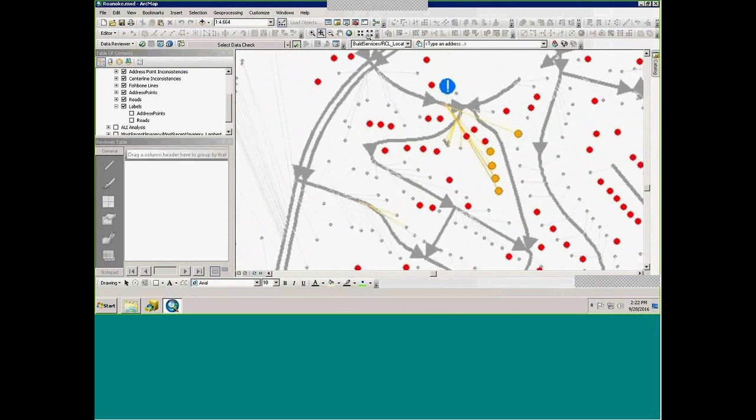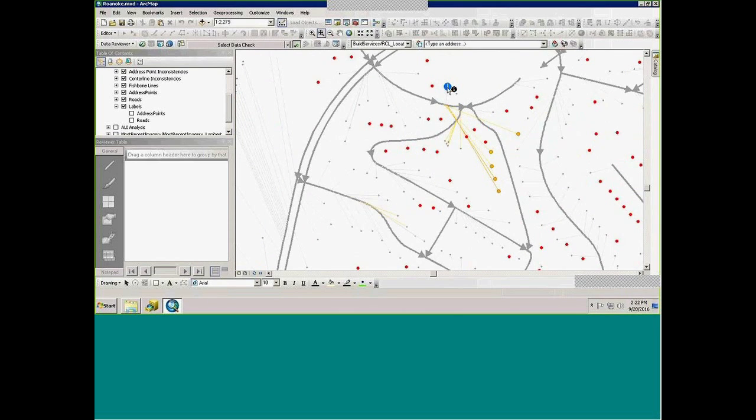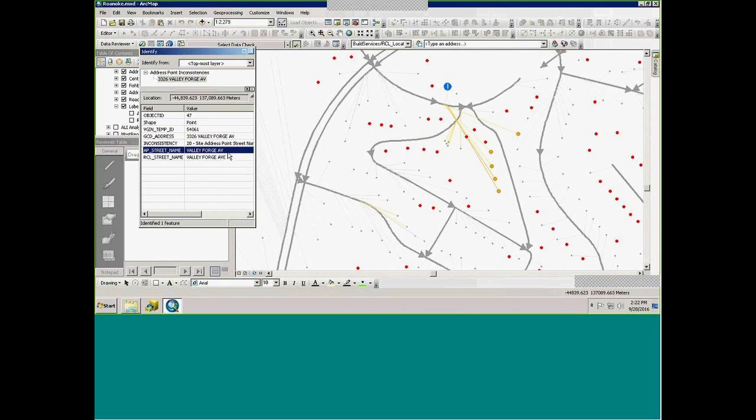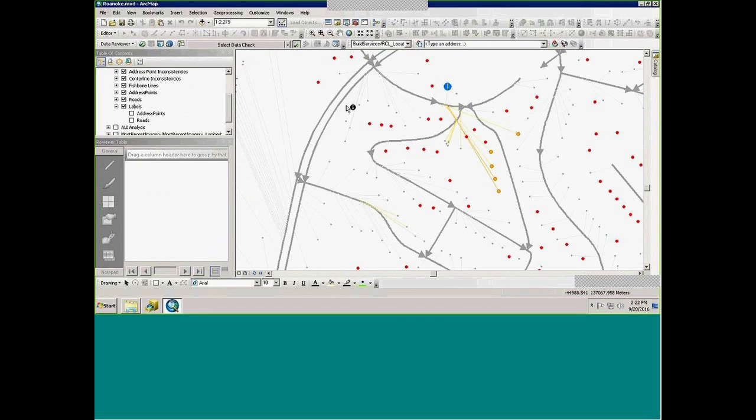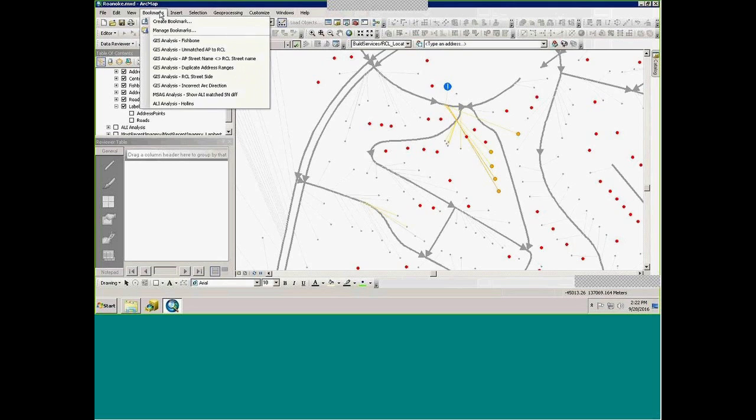We'll do identify on this one as well, and we'll see the difference. So same idea, AV versus AVE in this treatment. So these are going to be important. These are going to be ones that you'll see, and when they come up, they'll make total sense to you, and you can make adjustments as need be.